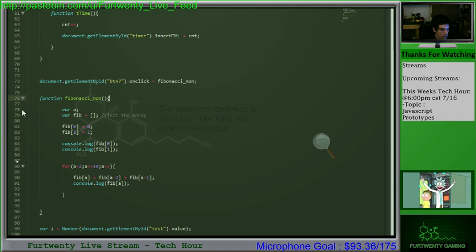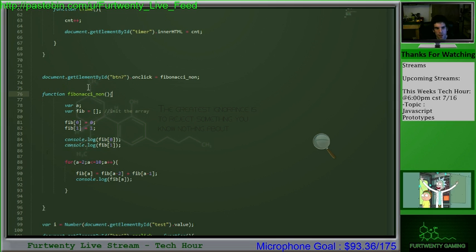Arrays have a bunch of really cool things that you can do with them. Aside from just the simplicity that I showed you here, what I mean by that is the simplicity of going, I want to place this value at this position, or I want to refer to this value at this position, just using the index, like I showed you here, using the 0 or the 1 to store, or to refer to the position in the array that we're currently storing the value.